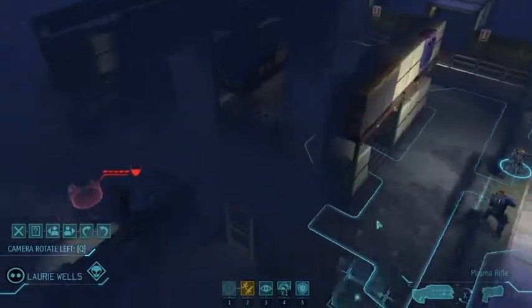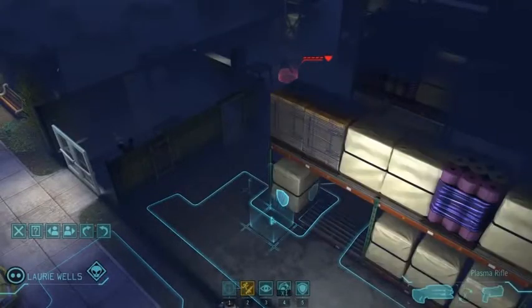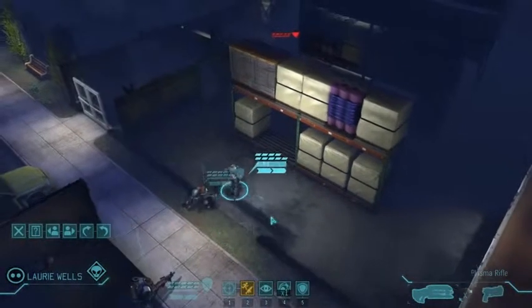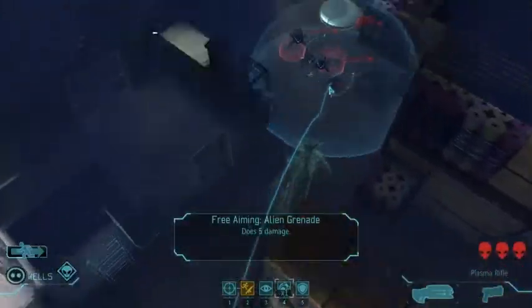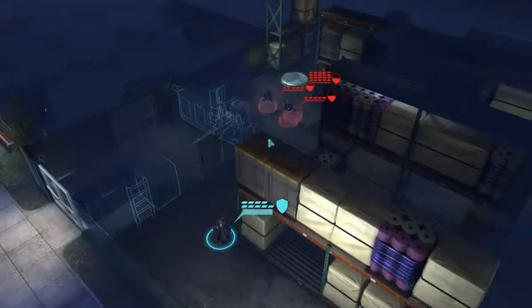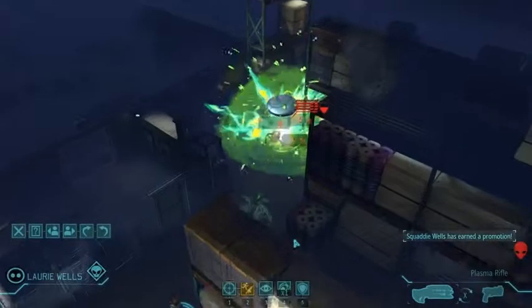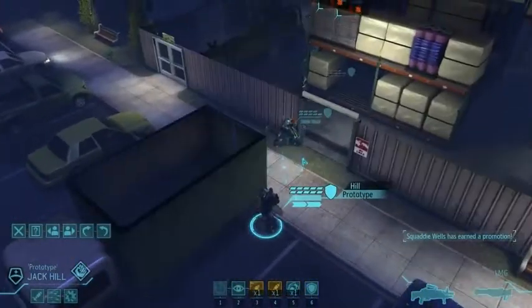Certainly the first thing to do would be to get rid of those drones. So, since we have the alien grenades on hand, I'm just gonna toss one in there. Alright, and that gives our squaddie a promotion.